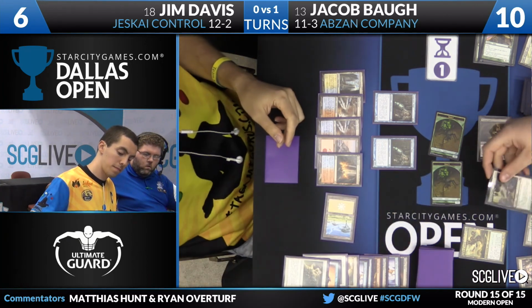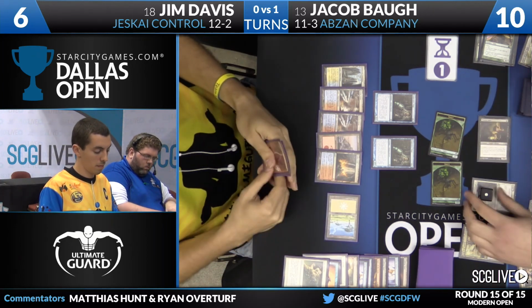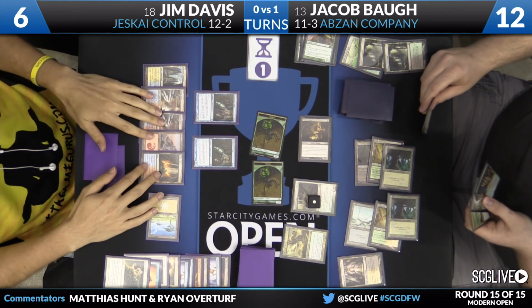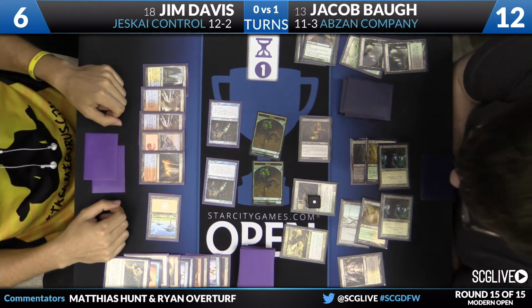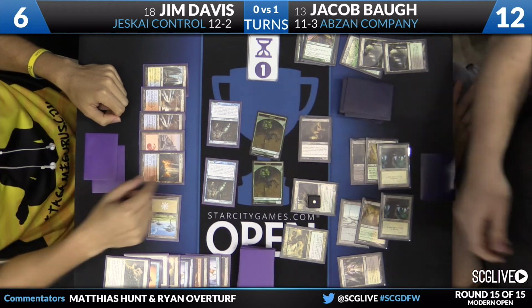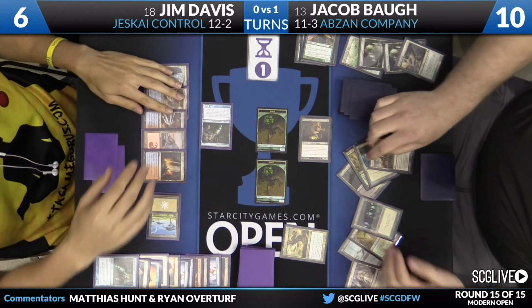And he goes for the path on the Kitchen Finks, doesn't even mess around with the Viscera Seer. Seer will sacrifice the Finks. Jacob then, gaining 2 life on the persist, goes back up to 12. I guess the out Jim can be on is he would need 4 more burn spells here. Swings both Snapcaster Mages. Jacob takes. He'll block one. Goes to 10. Creatures trade.